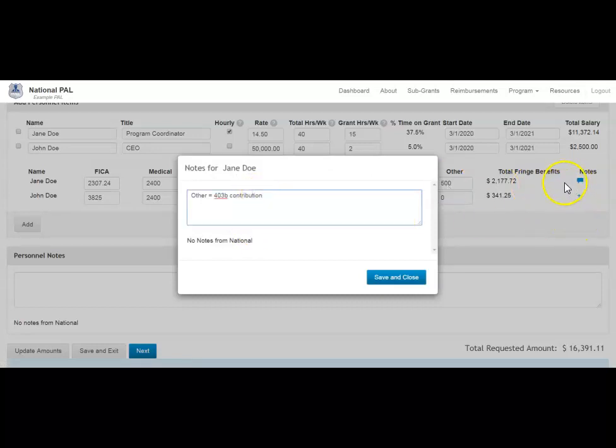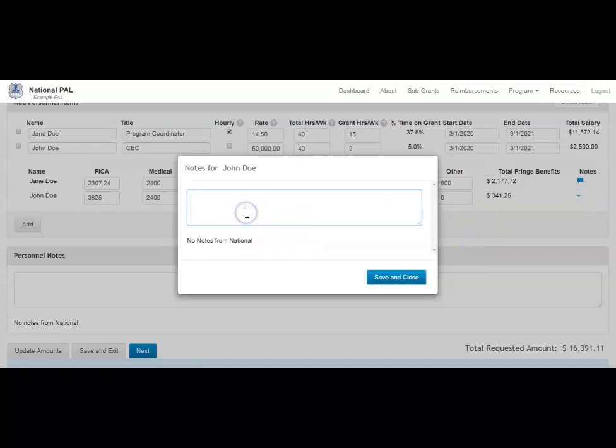And with that in mind, we're also going to ask that you, by clicking on this plus sign here next to the fringe benefits, add a very brief job description of every employee. So in other words, in here I'm going to say Jane Doe works on curriculum development, mentee, mentor, matches, etc. Okay.